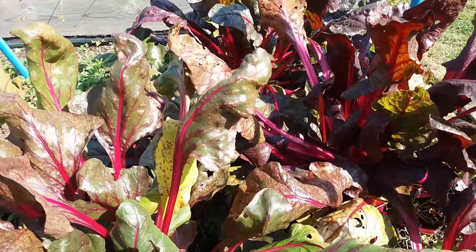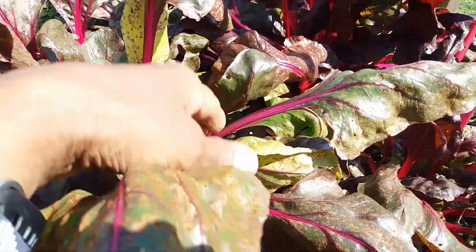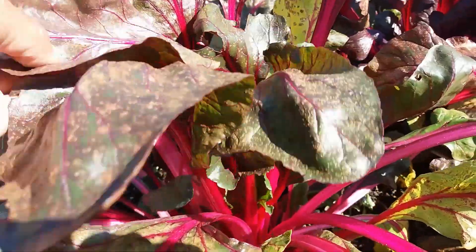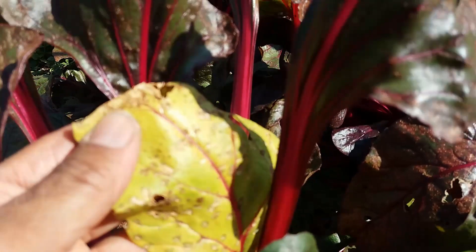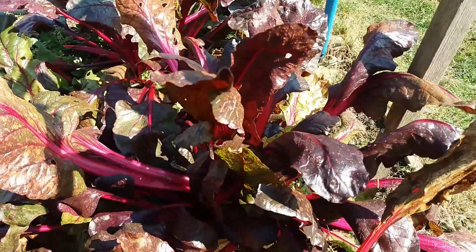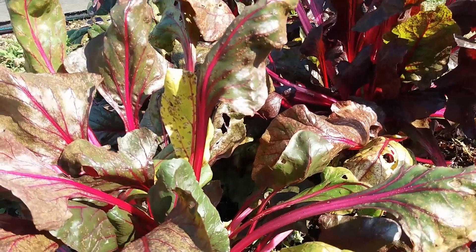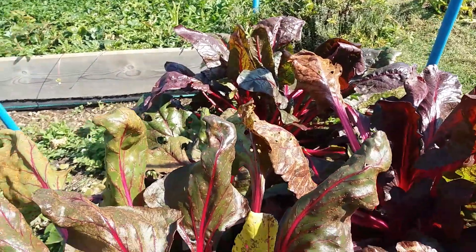While the leeks have been a success, this lovely Swiss chard called Pink Passion has not. It has beautiful pink-coloured stems and is vigorous, but it's got a horrible disease all over it — maybe I haven't watered or fed it enough. I thought about digging it up but I think I'll cut it down to a few leaves, water it well, put a good mulch on it and see if that helps.